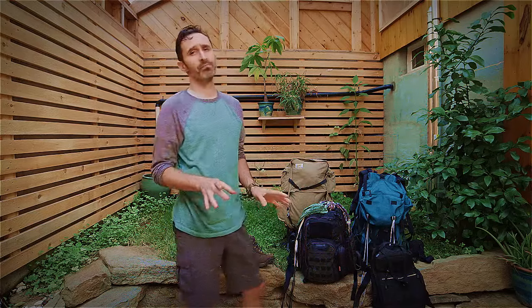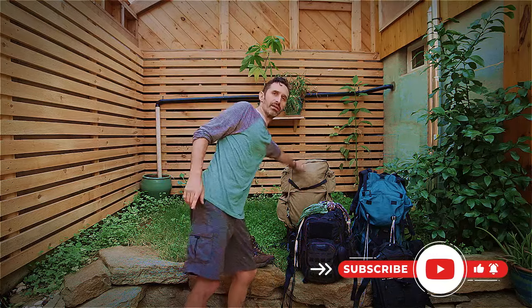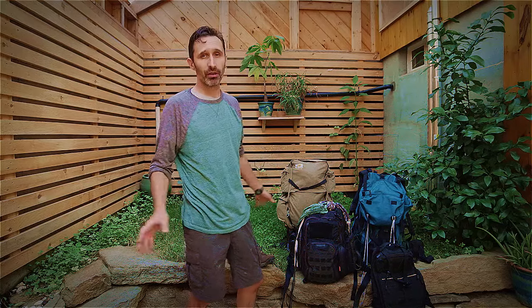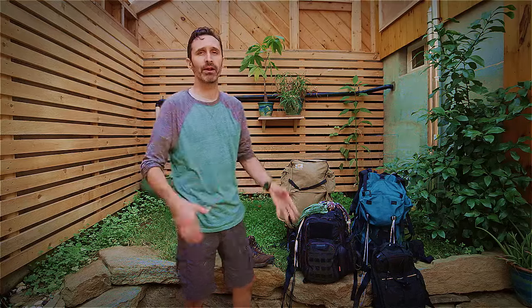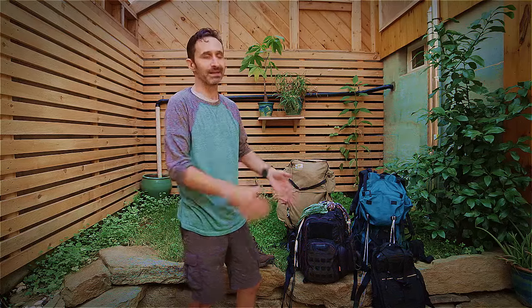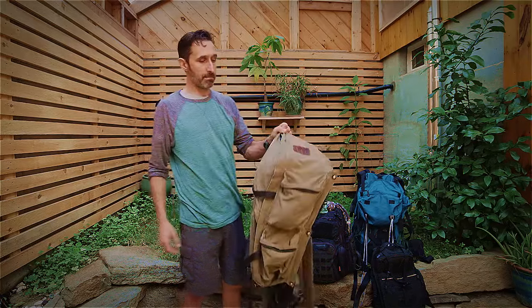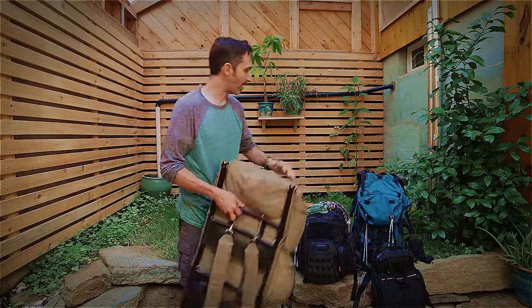If you really want to save money, the best way to get a backpack is to go to a thrift store — whether it's Goodwill or Salvation Army. I've picked up a ton of these backpacks. This one I think I bought for like three dollars. You can find them at those kinds of deals all the time because there are always people who aspirationally buy hiking equipment and then years go by and they don't use it. It ends up at a thrift store and you can get a really good backpack for a couple of bucks.